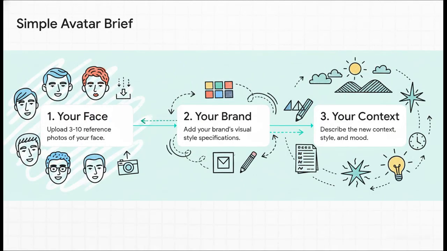And you know what? Creating one is surprisingly straightforward. You're really just combining the different approaches we've been talking about. So you start by uploading a few reference photos of your face. Then you add your brand's visual style specifications. And finally, you just describe the new context, the style, and the mood you're really aiming for.